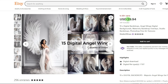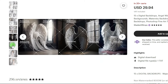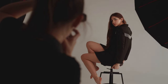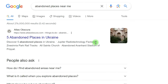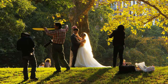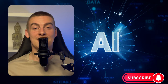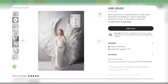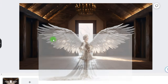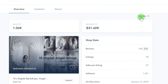Shades of Drops is the name of the store we're talking about here. They offer digital backdrops, which are essentially backgrounds that photographers utilize to overlay their subjects over. Previously, if you were a photographer and wanted to produce an image like this, you had to purchase angel wings or rent a location. You'd also pay for transportation and equipment. But thanks to artificial intelligence, you can now attain the same outcomes by utilizing a digital background with minimal editing abilities.